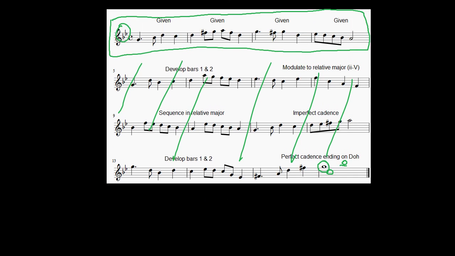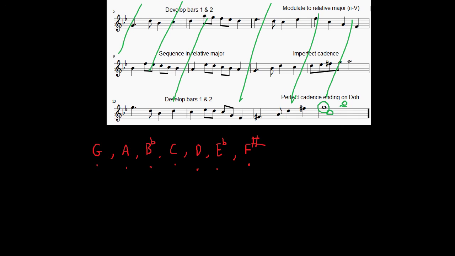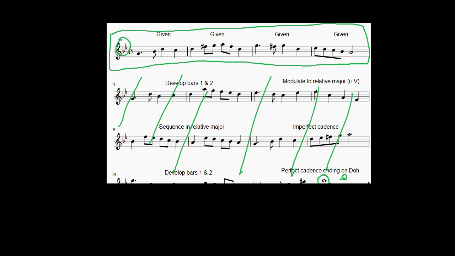So because that 7th note is sharpened when we write out the minor scale as opposed to the major scale, so we write it out from G to G rather than B flat to B flat, we then know that this must be in the minor key because the 7th note is raised. It's a little bit complicated, but after you've done it a couple of times with a couple of melodies, it makes a lot of sense and it's really easy to use. So that's just how we work it out, and we now know that we're in the minor key, so instead of following the rules of B flat major, we need to follow the rules of G minor, because we know we're in G minor.